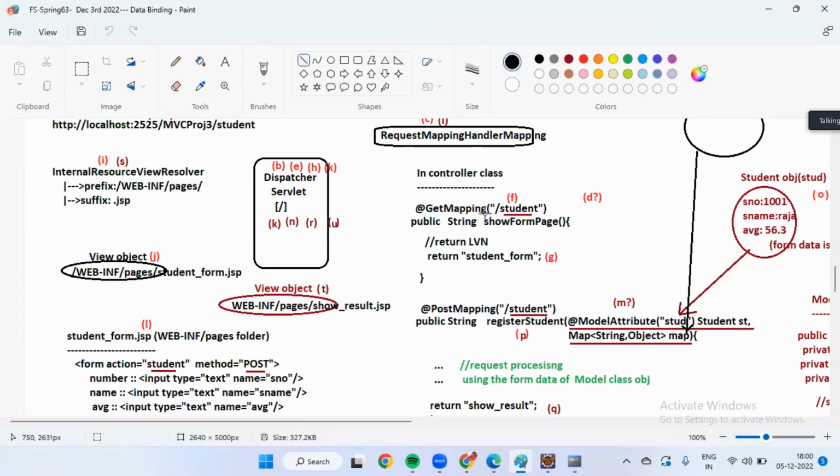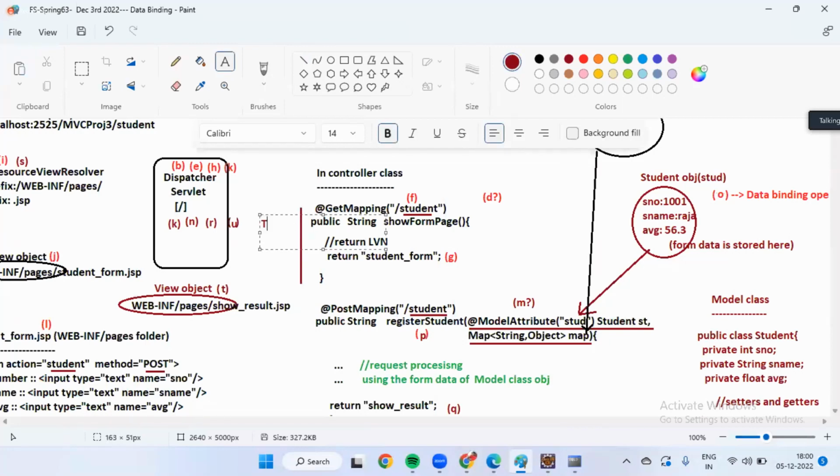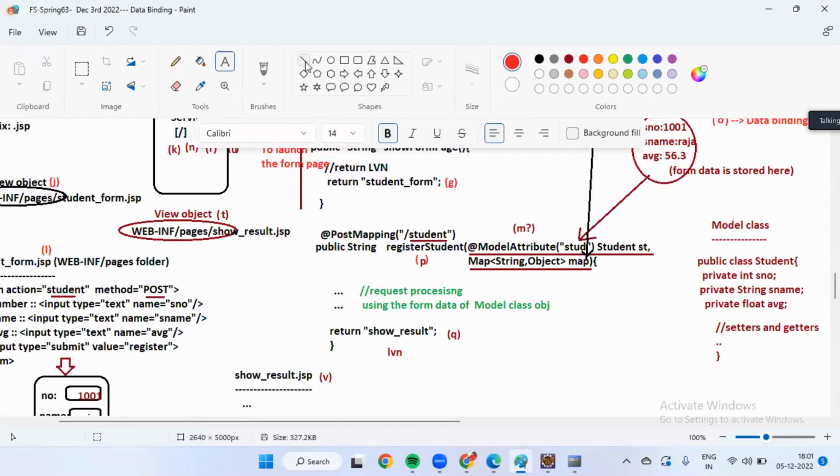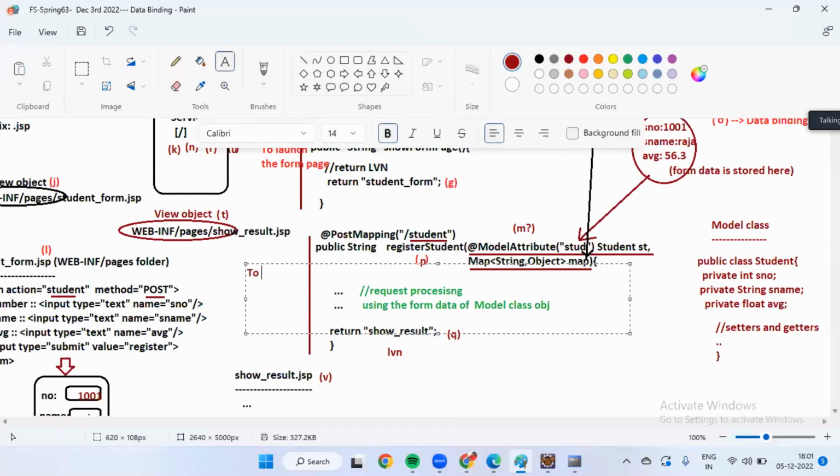One handler method to launch the form page, and one handler method to process the form submission.